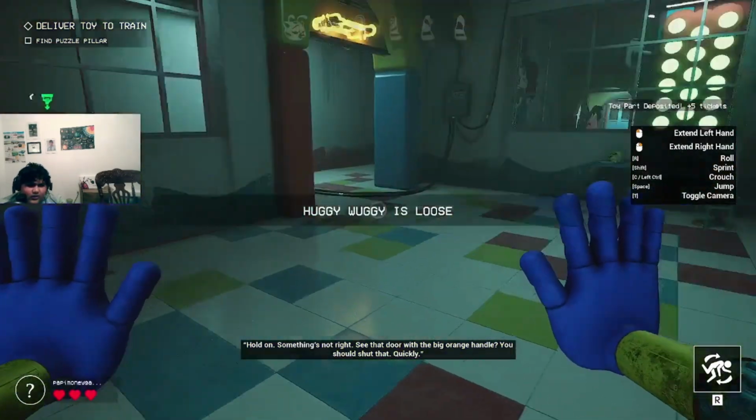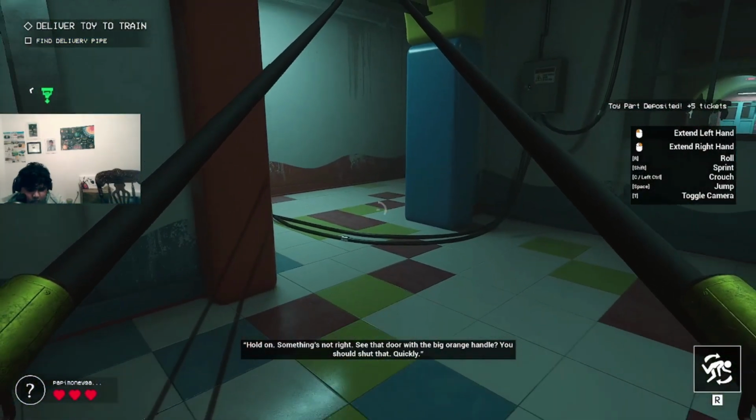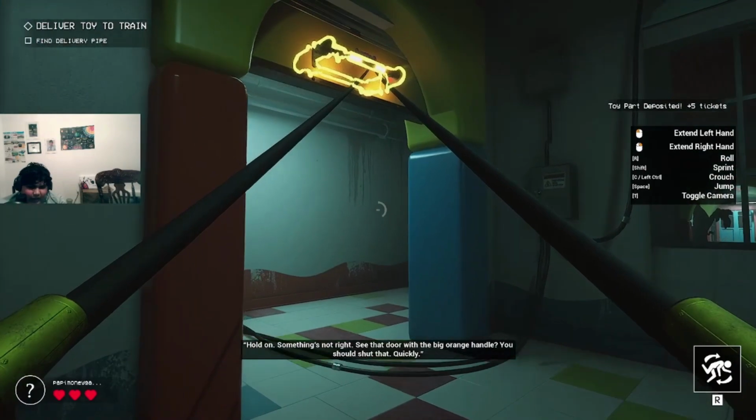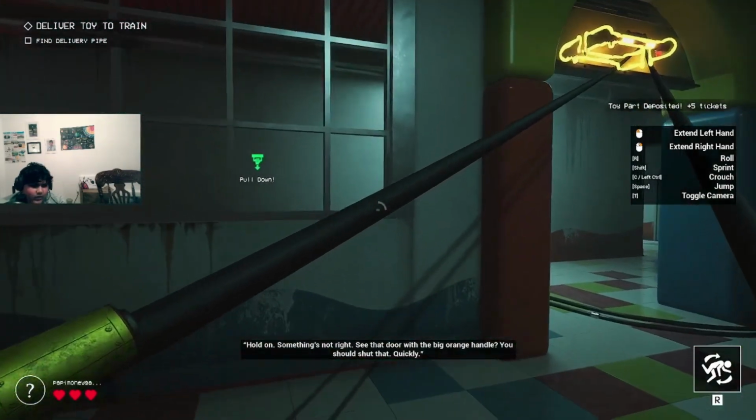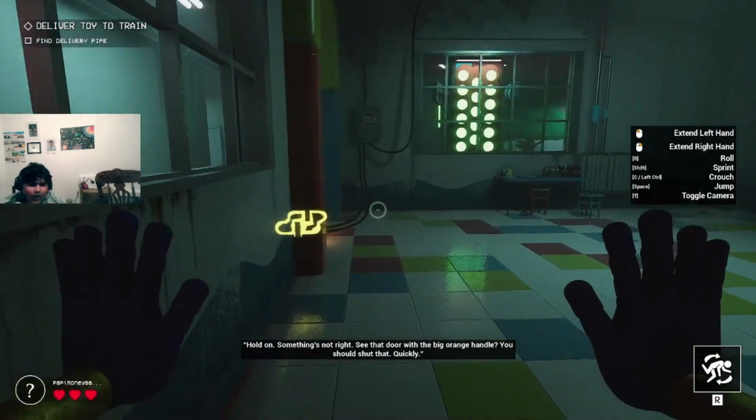Hold on. Something's not right. See that door with the big orange handle? You should shut that. Quickly. How do I shut it?